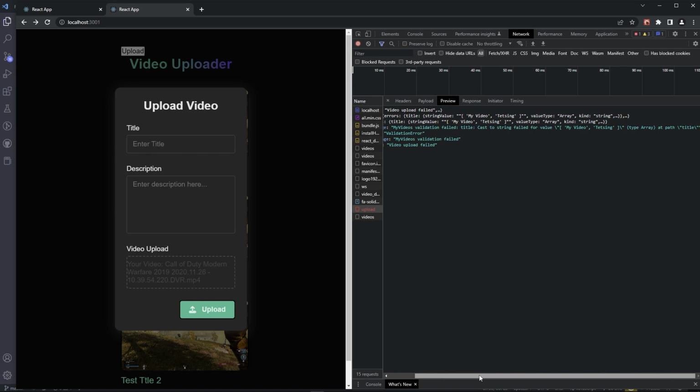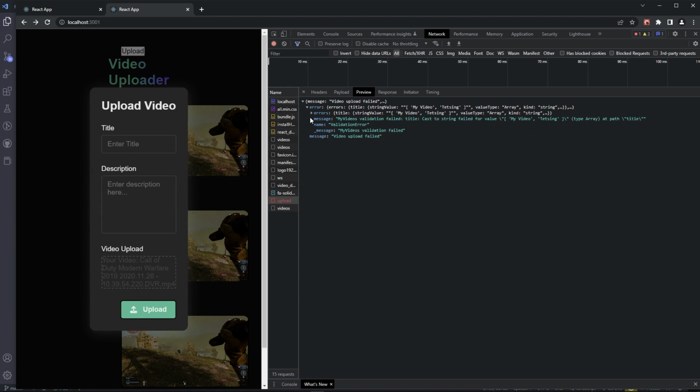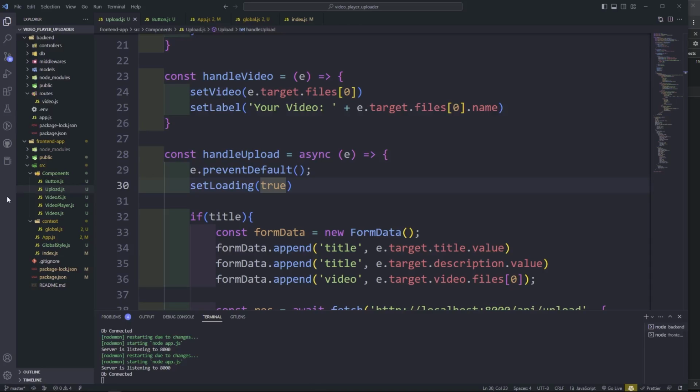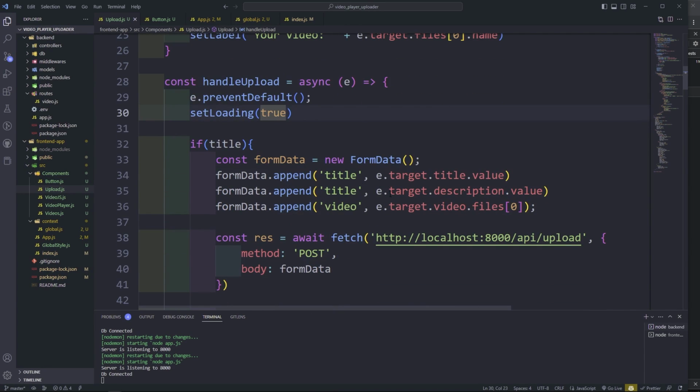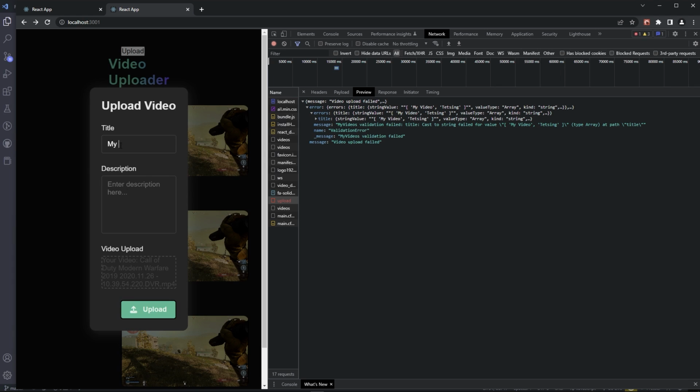Title. I don't know what this error is, but I'm trying to figure out what's going on. Custom string failed. Okay, let me see. Ah, okay, so here I forgot to change the name, description, title, value. So now let's try again.